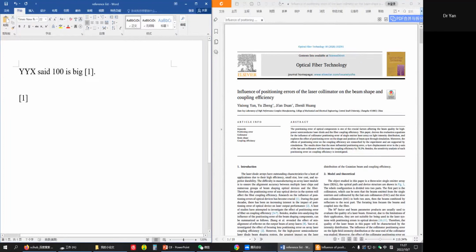So what am I going to write in the reference list? Here's the reference list, and here's the article I want to put in the reference list. So the first thing should be the name of the authors, with a comma. It's the first author right here.